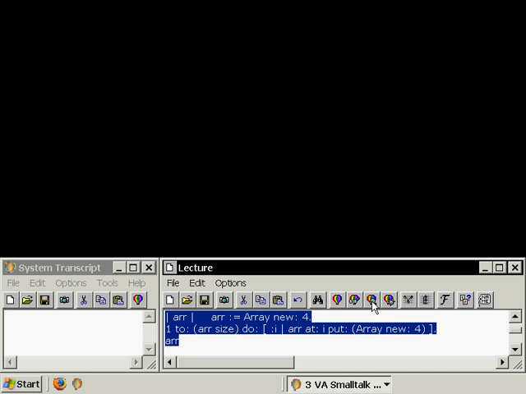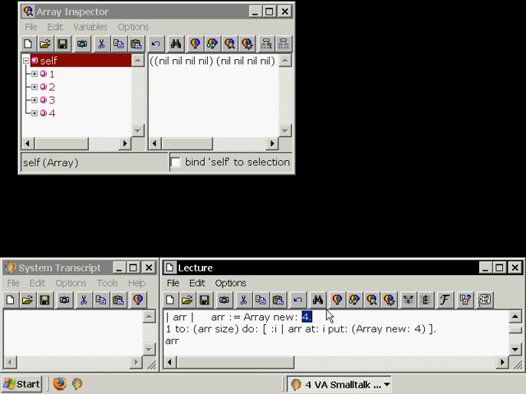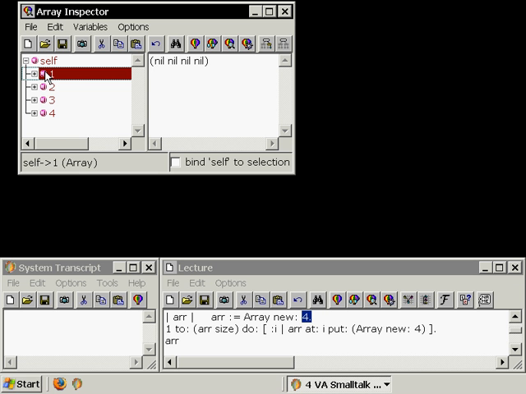I inspect the result. So no error messages. That's great. Now we have an instance of class Array with 4 boxes. That's great, because that's what we created here, right? Now, what do we have inside of those boxes? I click on box number 1. Look, in our array, in the first box, there is another array with 4 empty boxes. And same with the second box, third, and fourth.